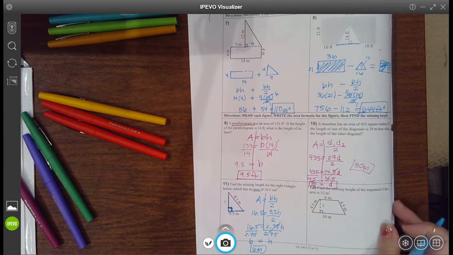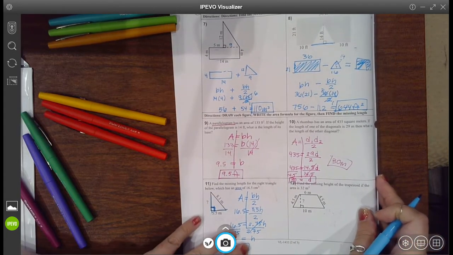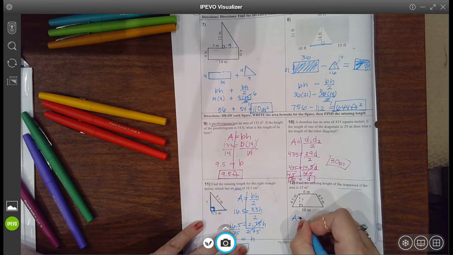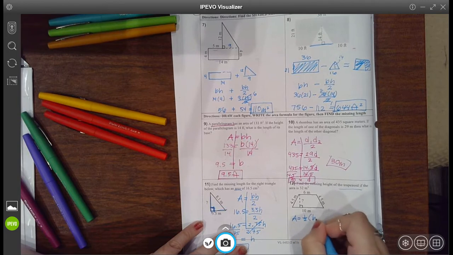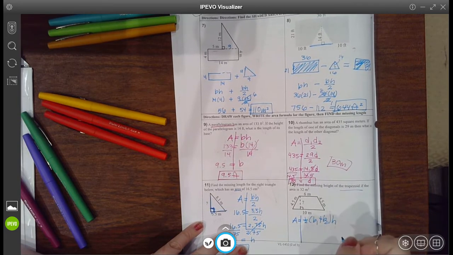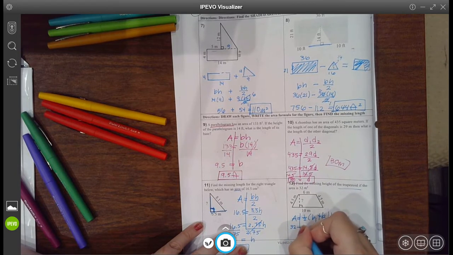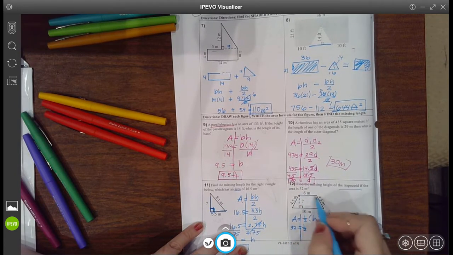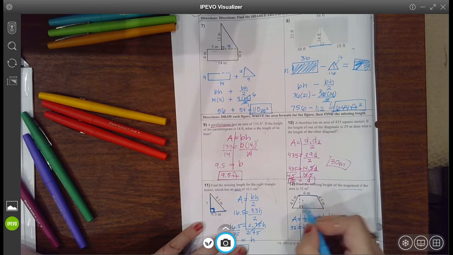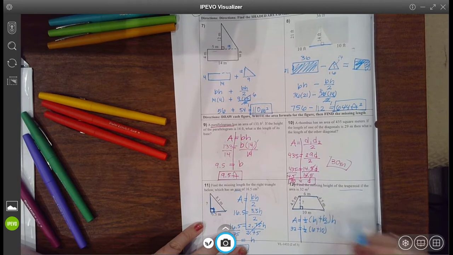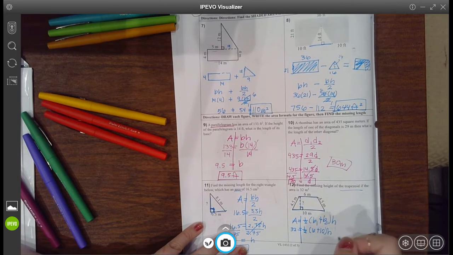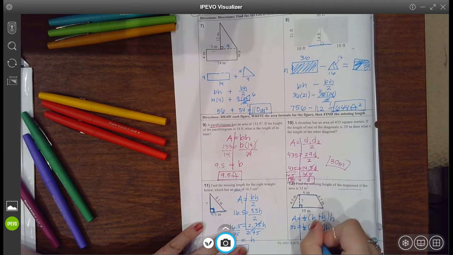All right, last one. What shape is that? It's a trapezoid. So the formula for area of a trapezoid is 1/2 base 1 plus base 2 times the height. They told me the area is 32. And I know the two bases are 6 and 10 because those are the two sides that are parallel to each other, connected by that perpendicular height. And we don't know the height, it's unknown. So 6 plus 10 is 16.